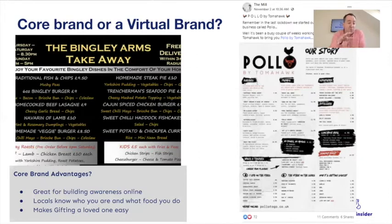Another opportunity with this, I think it also makes gifting for a loved one really easy. So imagine in the lockdown world, you've got a family member who's shielding. Well, actually, you could send them a meal from the local pub that they know, and you could do that via takeaway or delivery. I would go online and pay for that and then make sure it gets delivered to my auntie or my uncle who I know is shielding up near that local pub.